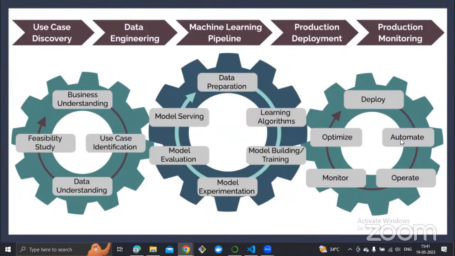Then you automate the process, right? You focus on the maintenance and monitoring of the model's performance on the user end. You try to optimize it. And how do you optimize it? By feeding it more predictive performance data, right? So the model is continuously being improved with time because it's learning from more data that is being fed into the system, right? So the more data attributes that the machine can learn from, the better it will improve its overall predictive performance at the user end, right?